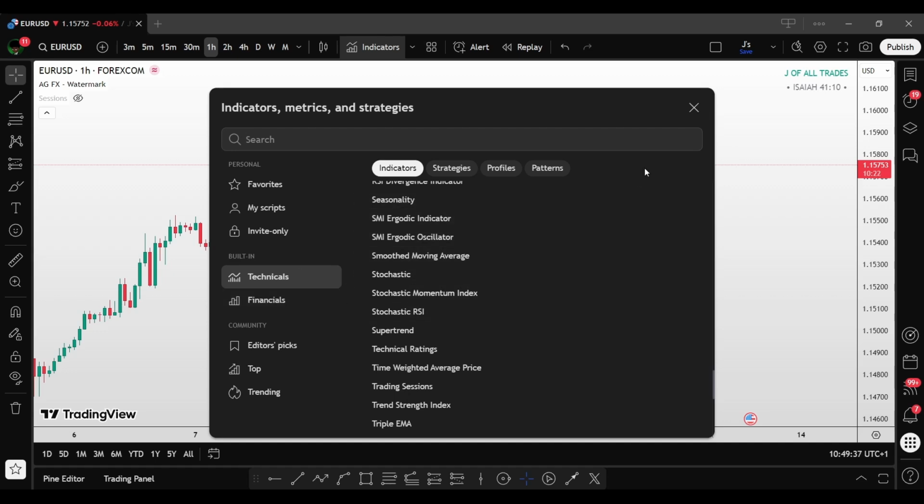So it's something that I use mostly on MT5, but I think I'll try it out one of these days. Maybe if I'm making a video on indicators, I'll probably do that.